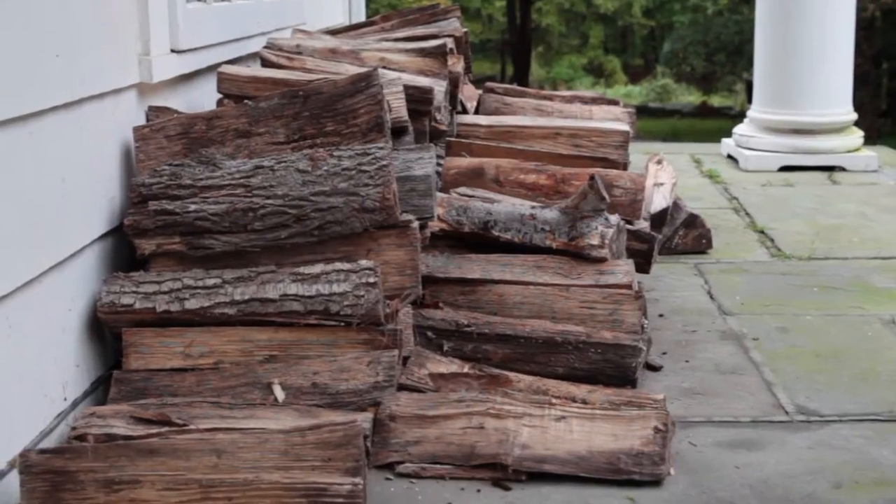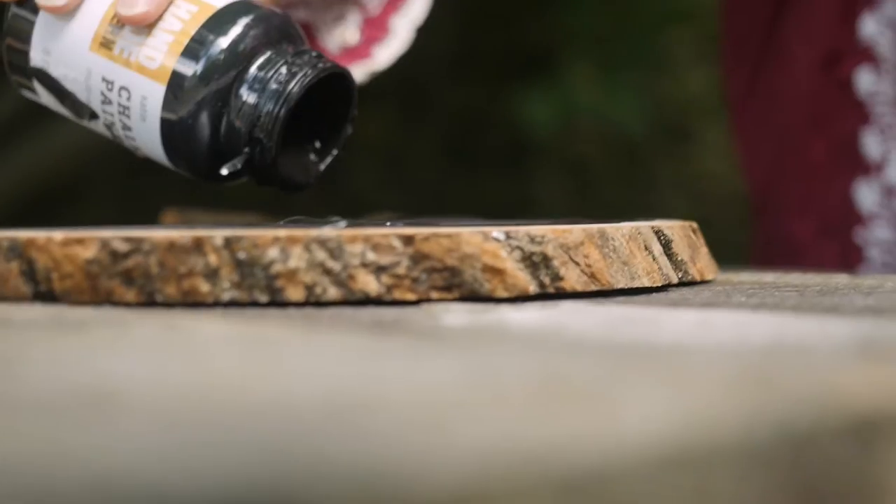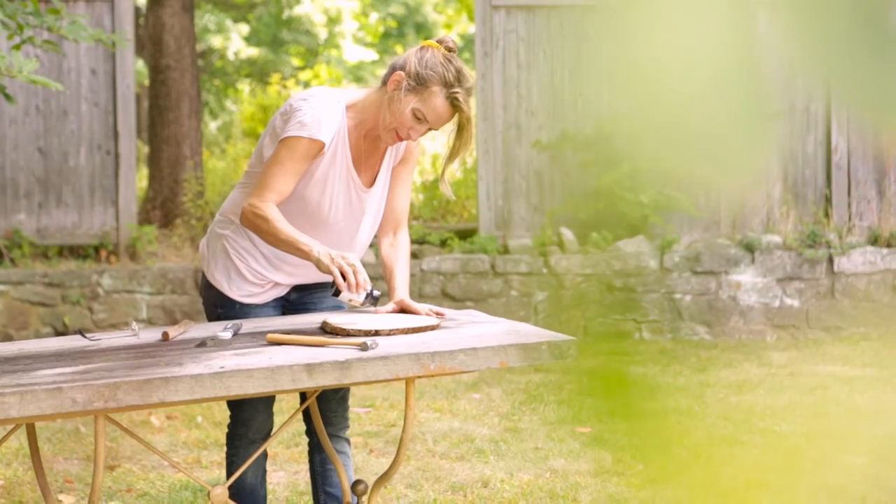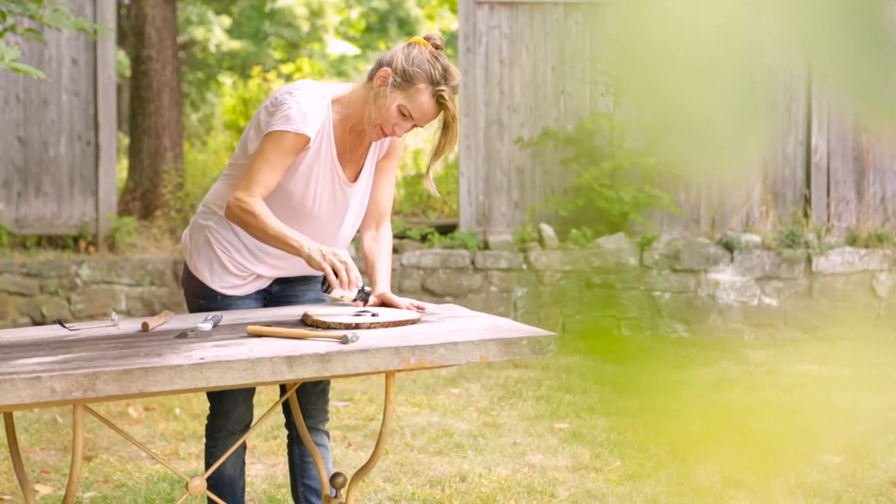I feel like we're always at the workshop trying to come up with new ways to use chalkboard paint. I think we all love it — remember when you got to draw on the chalkboard as a kid? How fun was that? I think it's just something everybody loves to do.